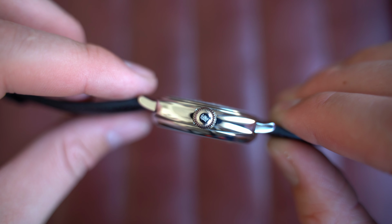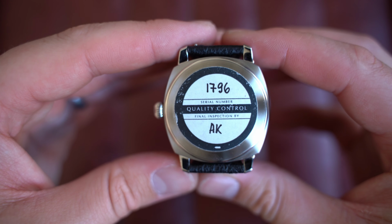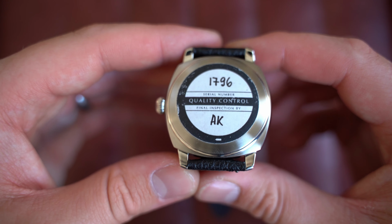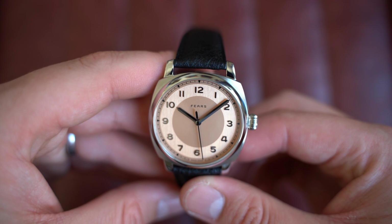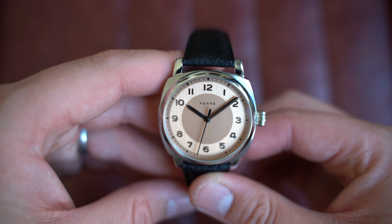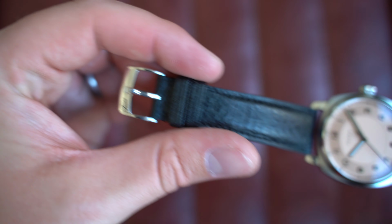crown, this time with the logo proudly executed on the crown, and this one still has its sticker on the case back right there. Inside, beating away powering this movement is an automatic Le Jeune Perret caliber G101, and the specific model is from May 2024 with its box paperwork and its original strap, which is very nice and comfortable, with its signed buckle right there.